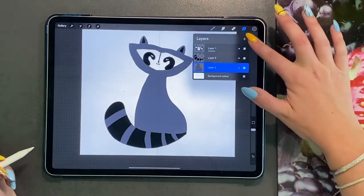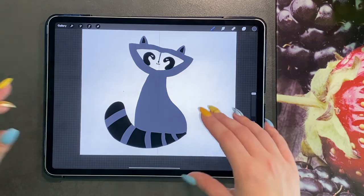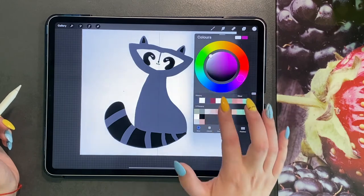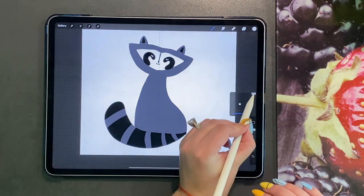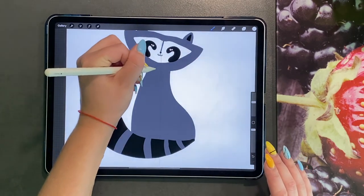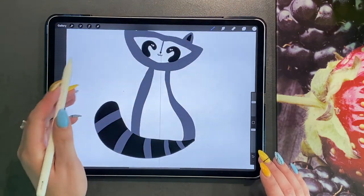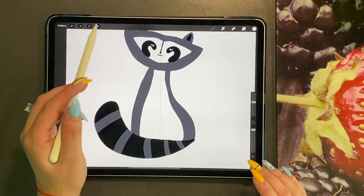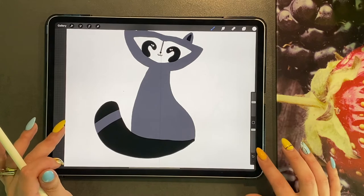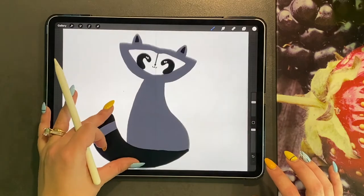Now above your body, you are going to add another layer and click clipping mask. On this layer we are going to create the white of the body and the arms. Choose a white colour and turn your pen down so that you can get it exactly right. Then just in here we are just going to draw something like this. Make sure you don't hold your finger too long on the screen because it erases the steps that you have just done previously — which has happened to me twice today and is really annoying.